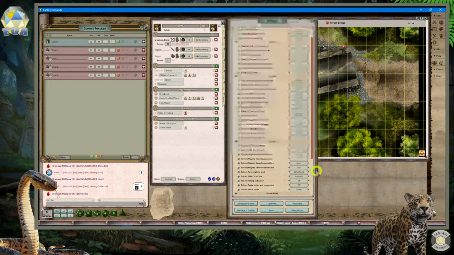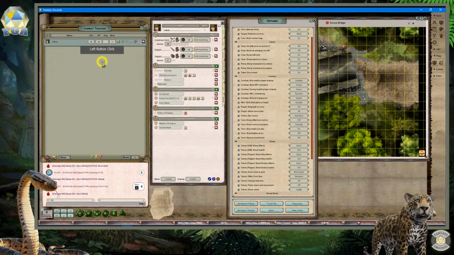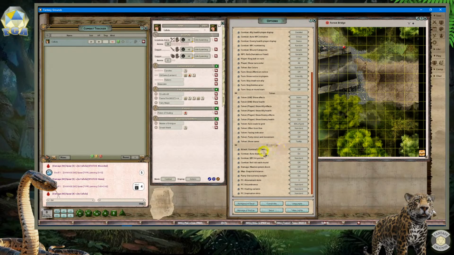I'll just leave that the way it is, but I'm going to go to menu and delete them again because I want to show you some other options. I'm going to delete all the non-friendlies, which will include the hostile. The next thing I want to show you is that in your house rules down below, you can decide if your NPC hit points are going to be standard, maximum, or random.